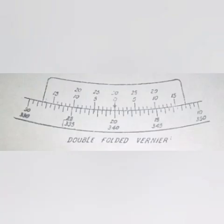On the small transits and compasses, a double-folded vernier is used. There are two rows of figures on the vernier. For angles read in a clockwise direction, use the lower row of figures on the left-hand vernier for less than 15 minutes and the upper row of figures on the right-hand vernier for more than 15 minutes. For angles read in the counterclockwise direction, use the lower row of figures on the right-hand vernier for less than 15 minutes and the upper row of figures on the left-hand vernier for more than 15 minutes.